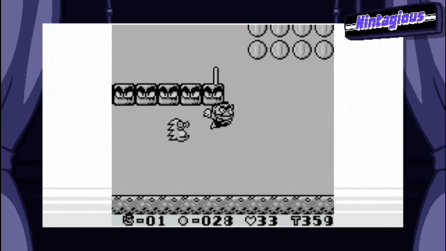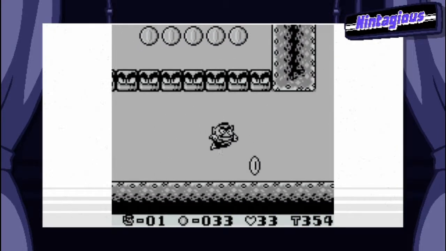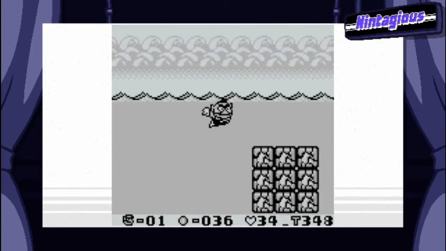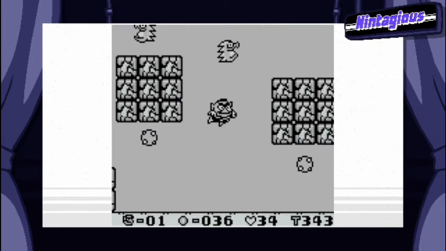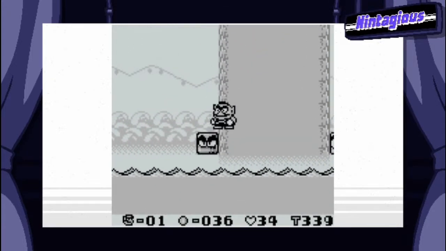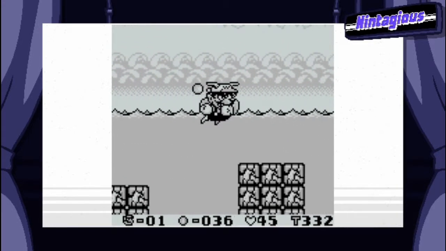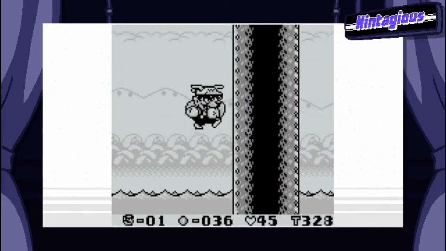Yeah. Combination of just doing poorly, and how did I defeat that thing? Am I missing something here? Can Wario actually defeat enemies while he's swimming? Well, when I landed on it, so I'm not going to question that one. Ooh, that was close.